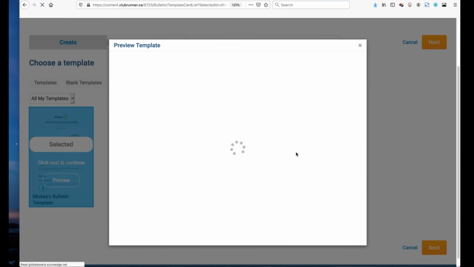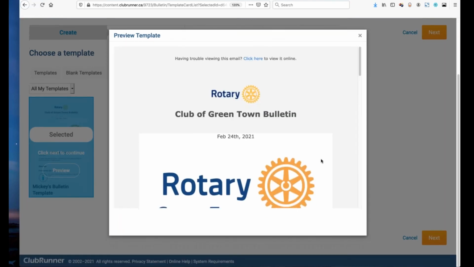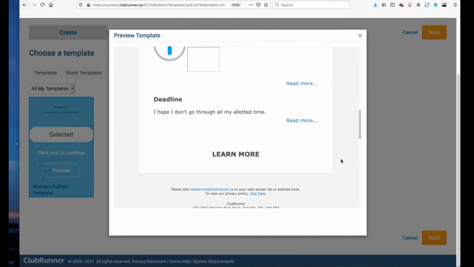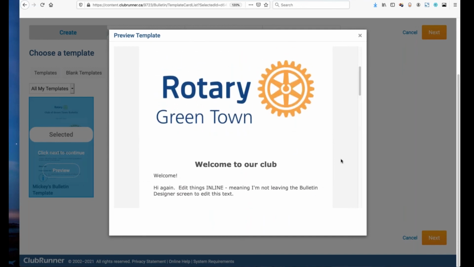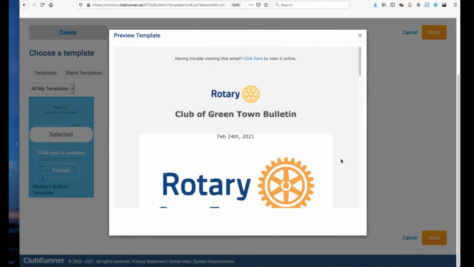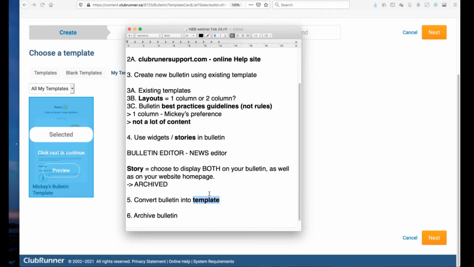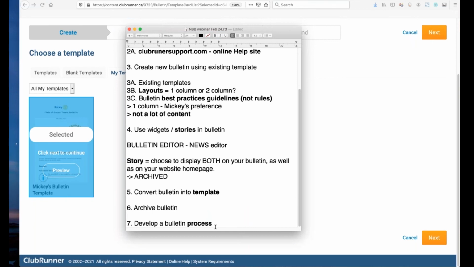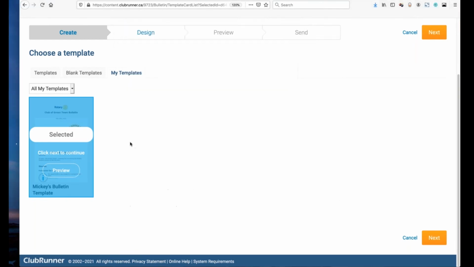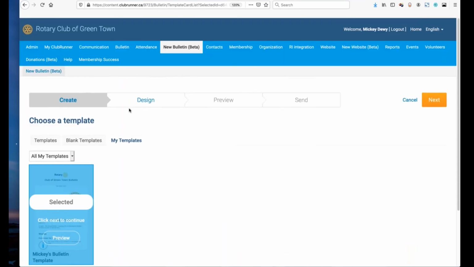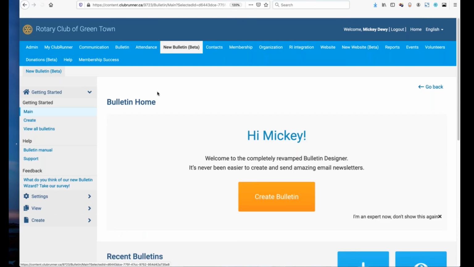So, like I said, as I promised, it's the last thing we're going to cover, but it's really important that you get to know how to use this process and create a template. And that's actually my last word: how does the process work? Create a nice little process for yourself, and you'll be golden. Now, I didn't really talk about archives, but I'm going to click on New Bulletin Beta. I want to answer your Q&A, like I said, I know I've blown my time big time, but I want to make sure we answer some of these questions. People have been asking questions as we move along.